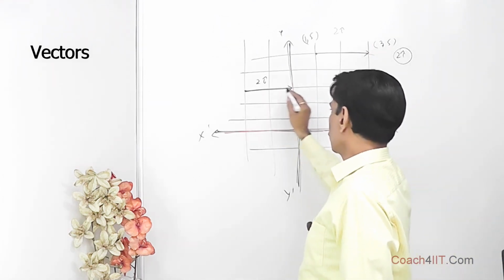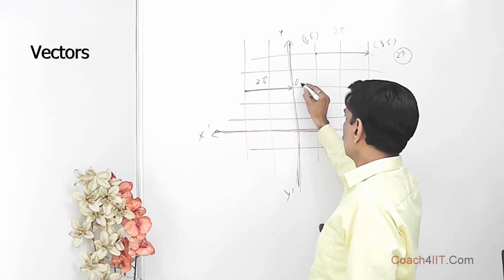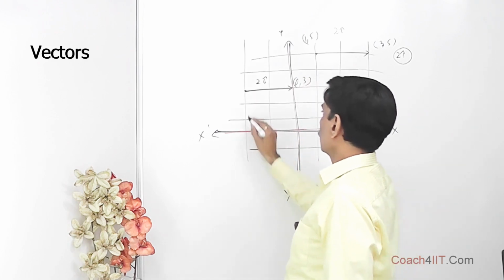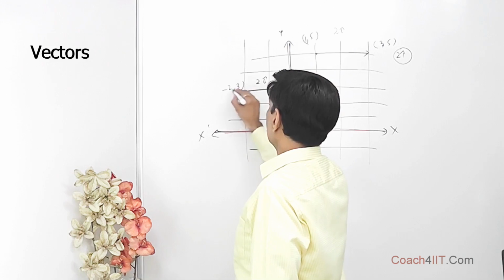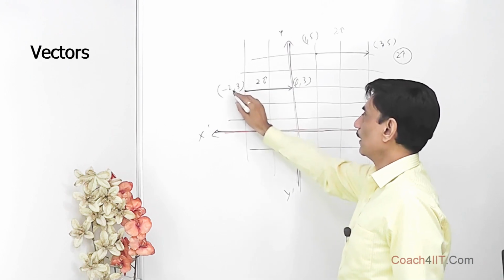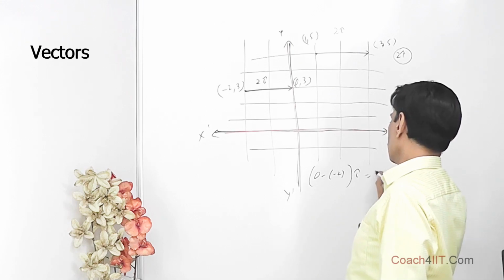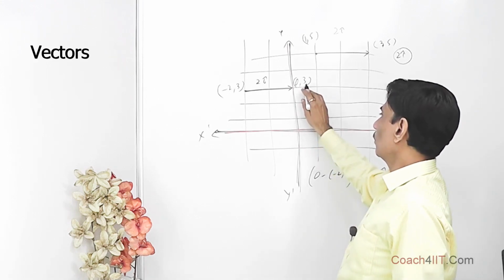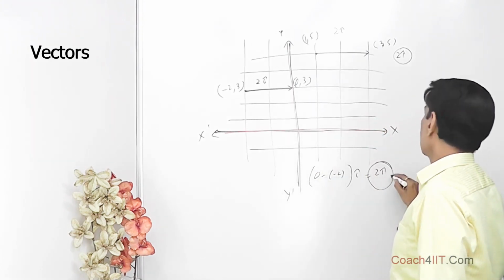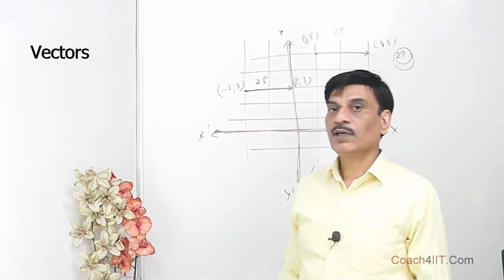Similarly over here, this is head minus tail coordinates. What are the head coordinates? It is 0, 3, and this is minus 2 and 3 coordinates. So x coordinate head minus tail, 0 minus minus 2, that is 2 i cap only, and over here y is the same coordinate, we are not getting into it. So this is also 2 i cap meter only, and this is also 2 i cap meter only. So this is head minus tail coordinates, we get a vector.